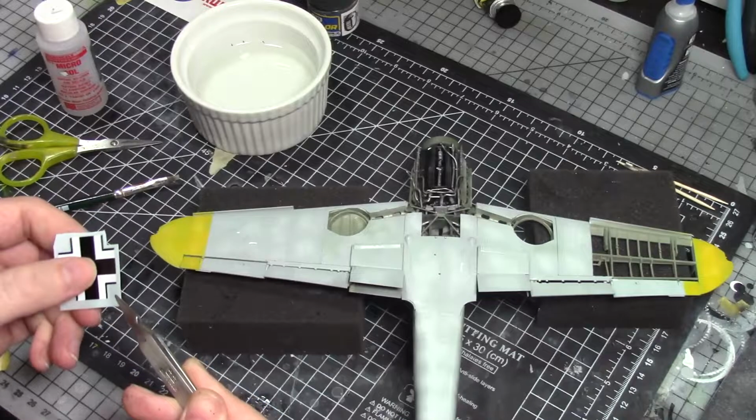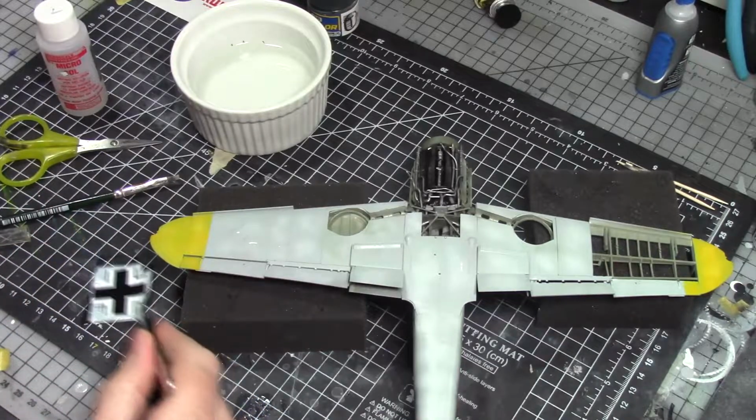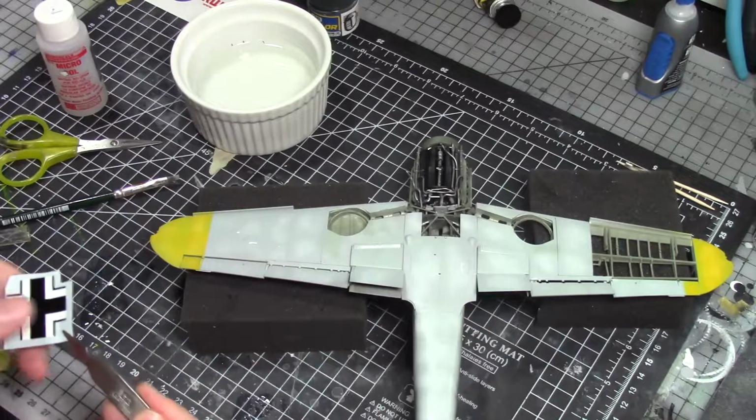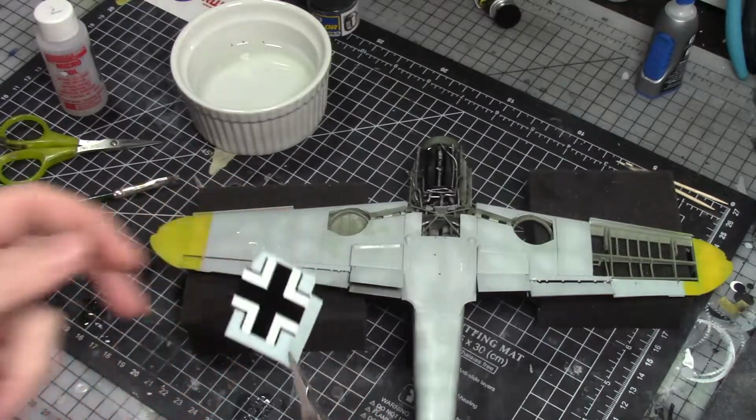So you just never know, and you don't want to force it. If it's not sliding freely, just be patient. Otherwise, you're going to rip the decal. It might take 5 to 10 minutes, or it might take a few seconds. It just varies. So you can see now how easily it moves around. So we're ready to go.